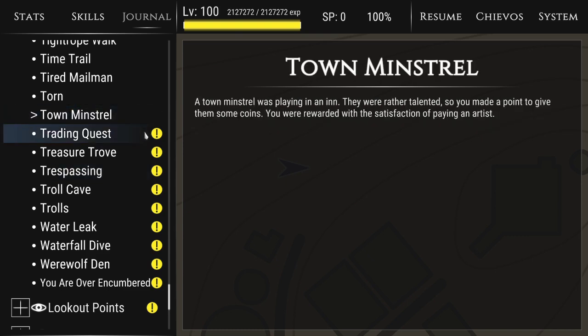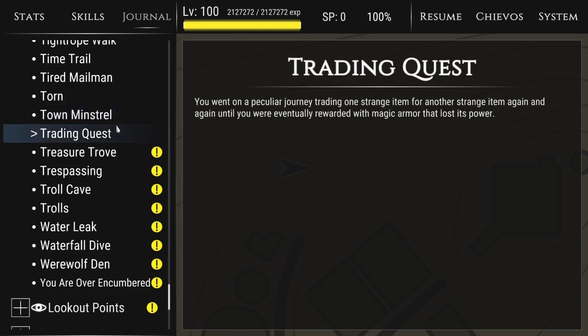Town Minstrel. A town minstrel was playing in an inn. They were rather talented, so you made a point to give them some coins. You were rewarded with the satisfaction of paying an artist. Trading Quest. You went on a peculiar journey, trading one strange item for another strange item again and again until you were eventually rewarded with magic armor that lost its power.